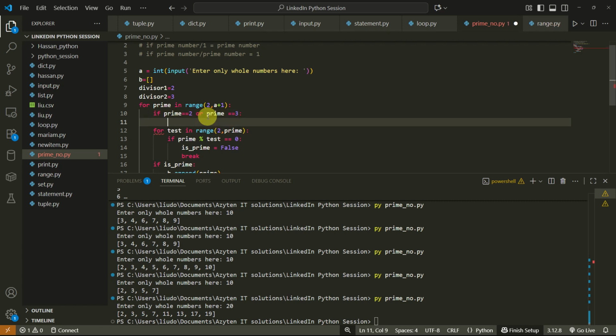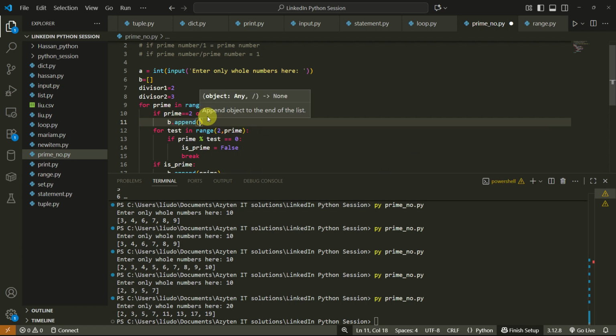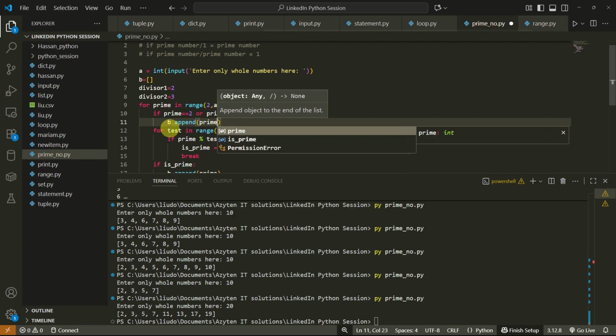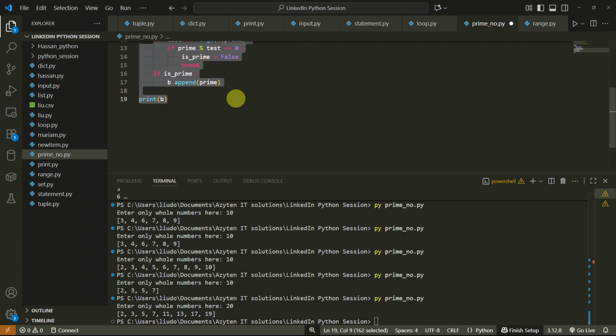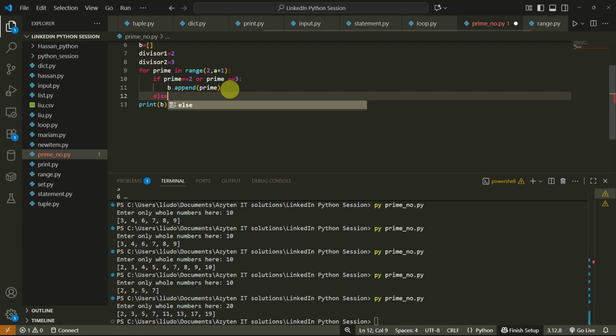I will say b dot append this prime number if it's equal to 2 or 3, right? I will then say else.